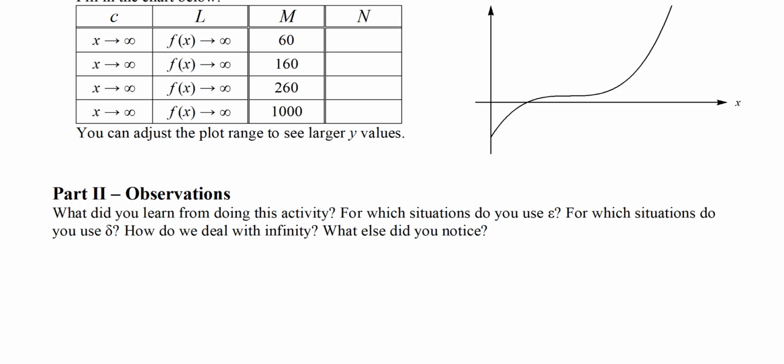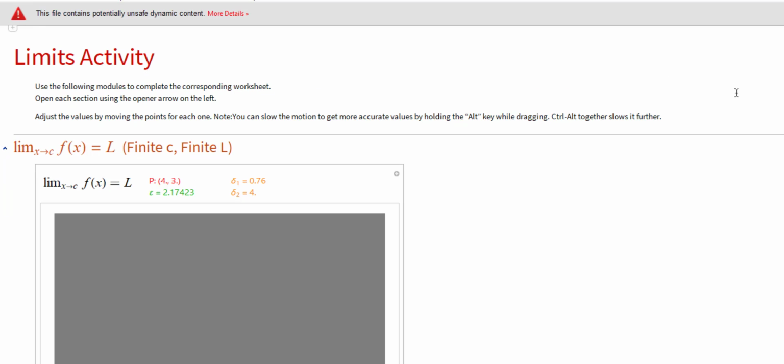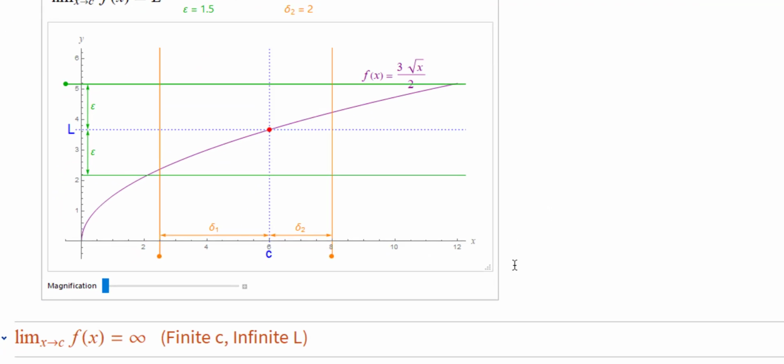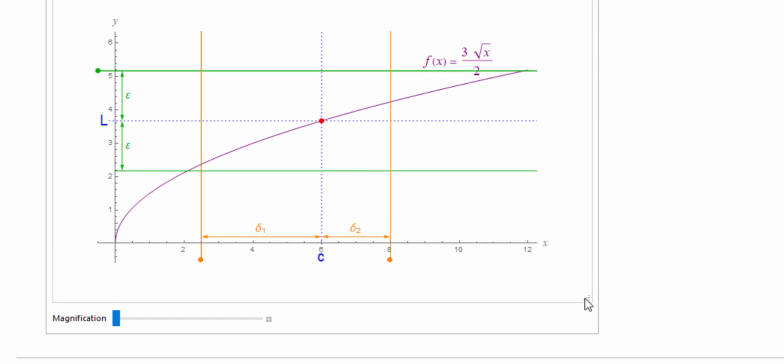I'll show you a couple things about the Mathematica Notebook and how it works as well. When you download and open the Mathematica file, it should look something like this. You'll be able to open the individual sections with these down arrows. So if I click on this, you might get something that looks like this because I've already evaluated the code. So you need to click Enable Dynamics in the upper right corner, and then the graph should appear.